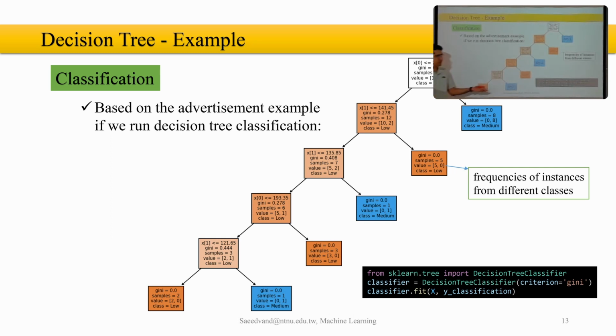How can you implement it? If you want to use libraries, again, very simple. From scikit, you can use the decision tree classifier and finally fit it, 3 lines. But of course, as a machine learning course, we prefer to implement it ourselves and construct the tree ourselves. So any question up to here? Is it clear, crystal clear? We had data, we considered classification task, regression task, and constructed the tree, and we saw how we can solve it. Now again, if new data comes, I give new data, it can tell me it is in class low or it is class medium here.